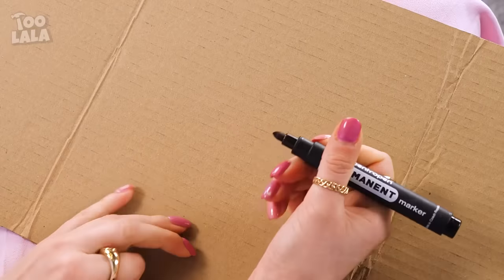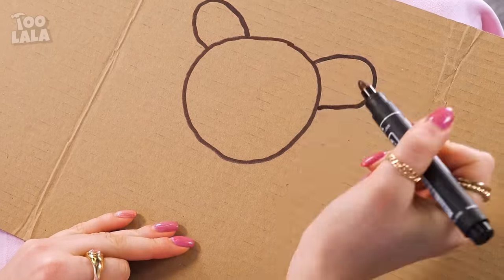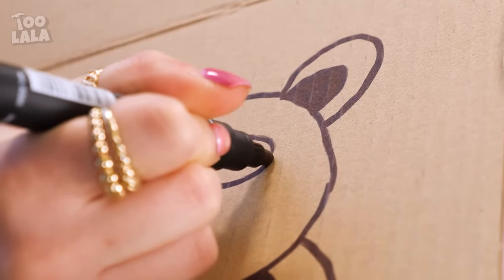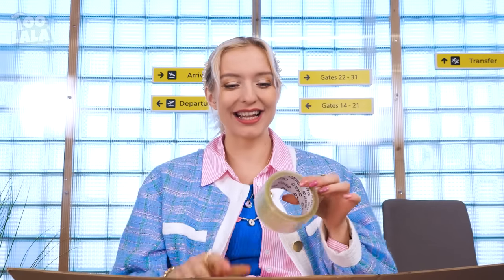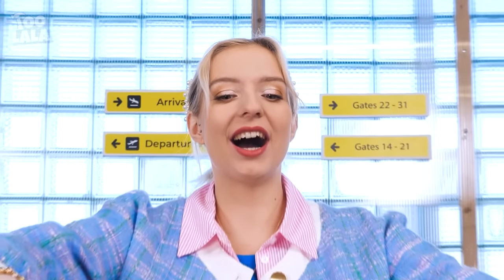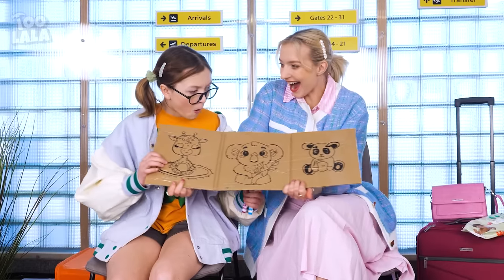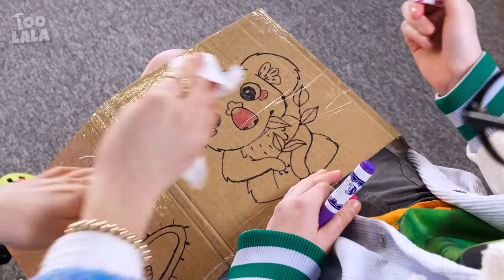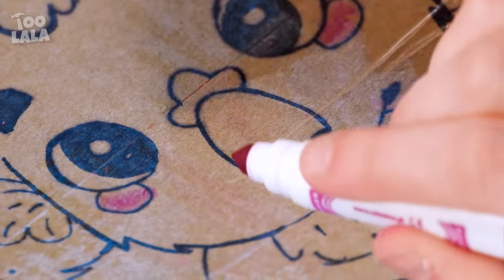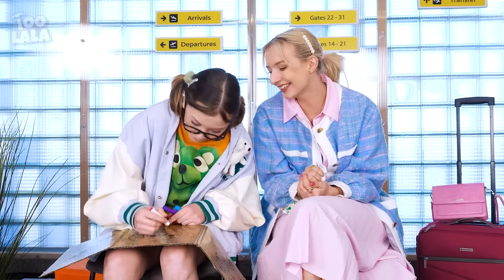I'm going to draw a cute panda on the cardboard. Starting with the head and ears. Now for the eyes, and a cute smiley face. It's perfect. Now it's time to add some tape to our makeshift coloring book. You've got more animals to choose from. Wow! This is so cool! It worked! Best part is, you can wipe it off if you want a different color instead. I'll never get bored of this!